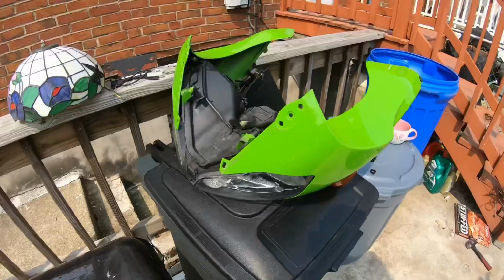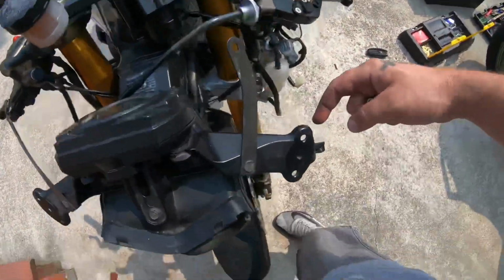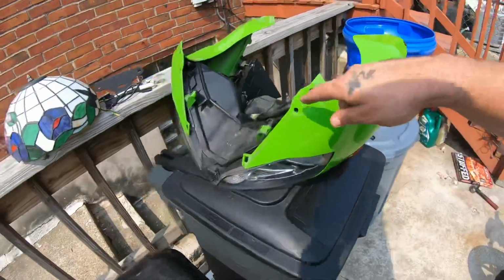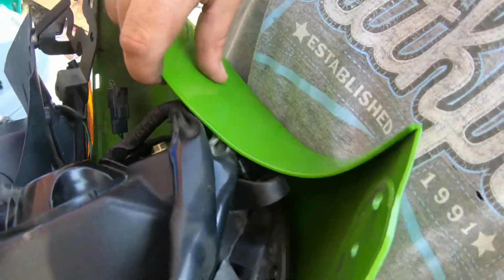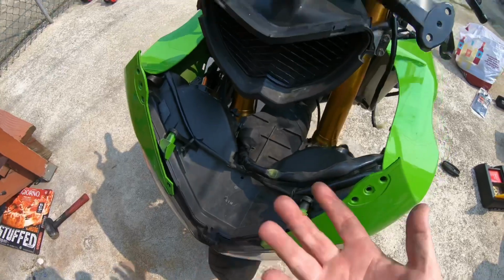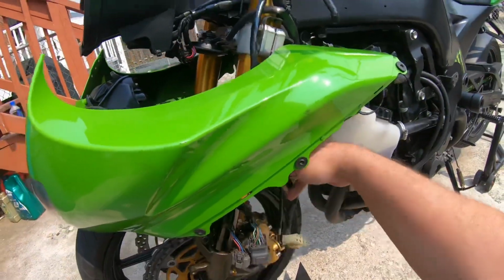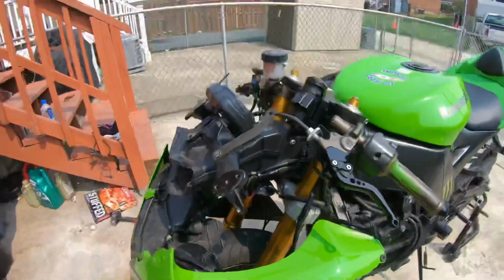Yay, yay. All right, we got the nose. And as you can see, there's four screws that go one here, one here, one here, and one here. That kind of holds the whole nose on, actually. So, we'll get that, which go here, here, and then inside there. Let's get that on. Now before you hook it all up, because you just lift it up and screw, screw, screw, screw, I found it quite easier to hook all your electrical up beforehand, you know what I mean? So let's get all that hooked up. It's all plug and play, and then we'll screw it in.